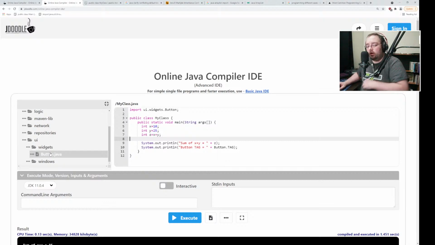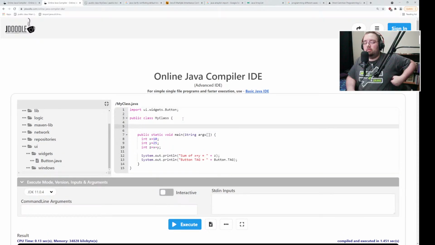So there's these concepts: packages are lowercase, camel. Classes are in Pascal case with the first letter uppercase. What we consider constants, they're not technically called that, but final static variables, static variables that don't change, are in uppercase snake case, like tag.